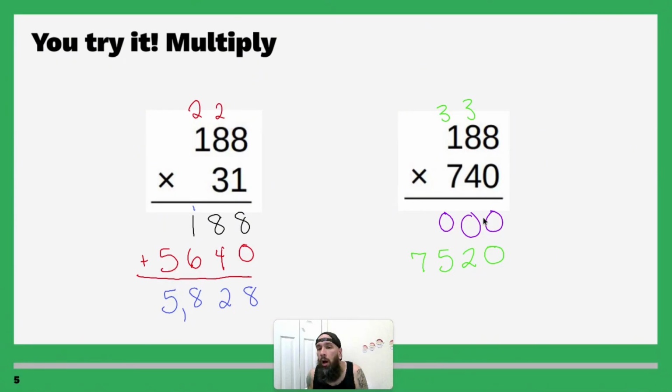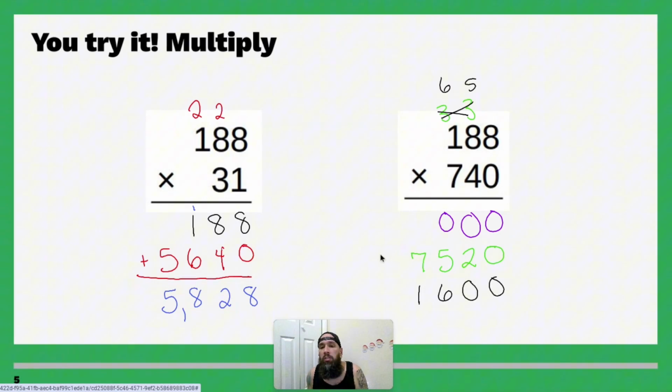We are now moving to the hundreds digit, which means we're going to add 2 zeros down here. I don't need these 3's anymore. Let's get rid of them. 7 is going to be multiplied to all three of these guys. 7 times 8 is 56. Write out your 6, carry a 5. 7 times 8 is 56. 56 plus 5 is 61. So write out your 1 and carry your 6. 7 times 1 is 7. 7 plus 6 is 13, so we write out 13.